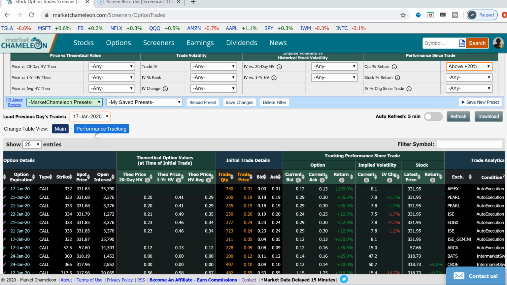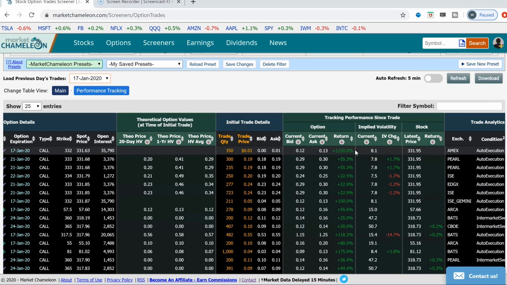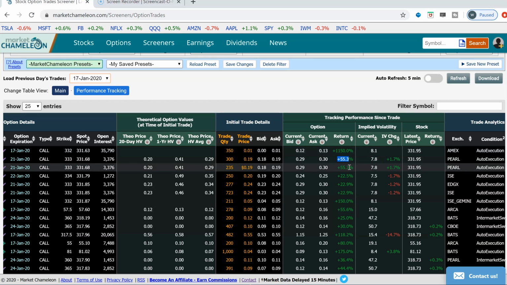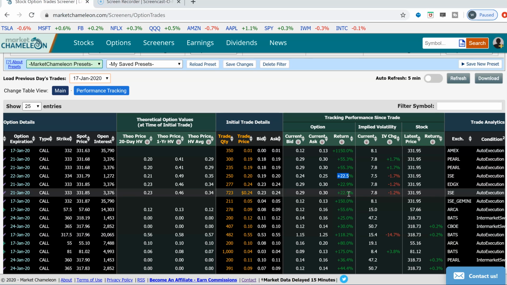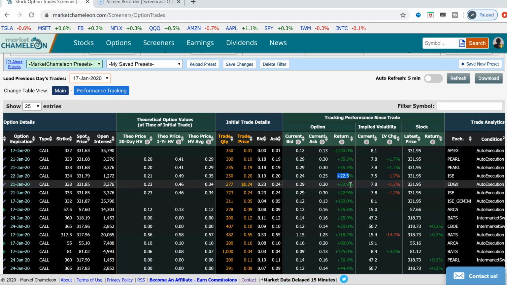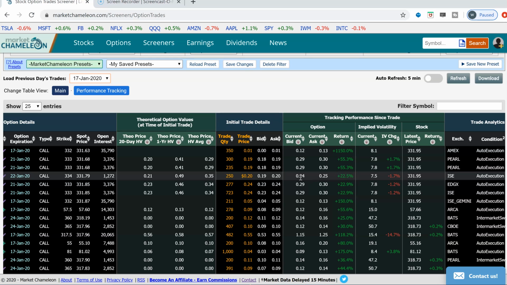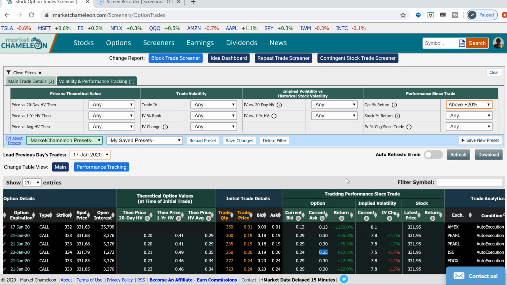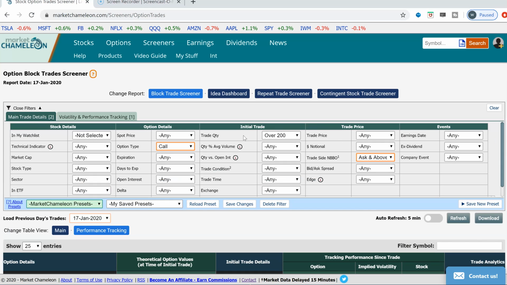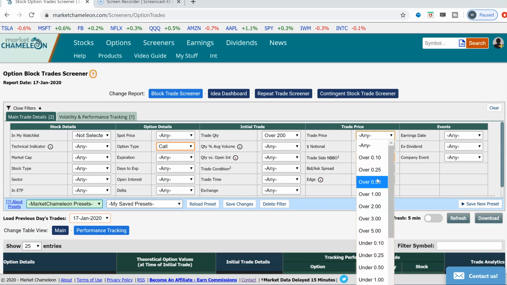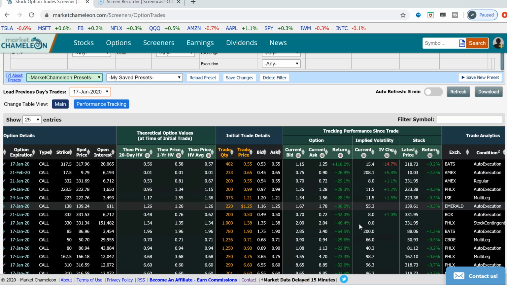Let's go to the performance tracker over here. And now, as you can see here, these are the options that traded at one point, and now the option has increased by at least 20% or more. And one of the reasons you might do this is say, well, I want to look for trades that are already confirming the direction to the side that I was anticipating. And then you could go through this. So let's see, there's a lot of low-priced ones. So you could do low-priced ones, or we could even change that and say, what if the initial trade was, let's say, above 50 cents? So I'm going to put that at 50 cents. Let's see if we could narrow that down further.